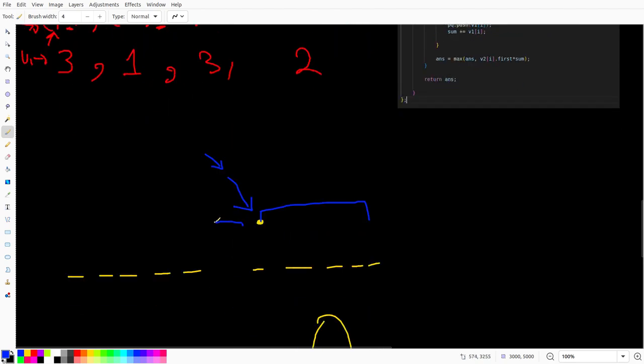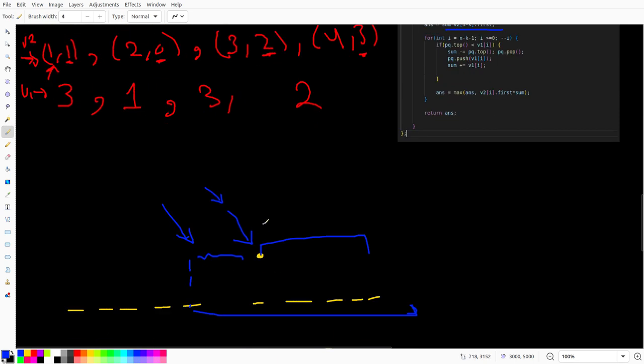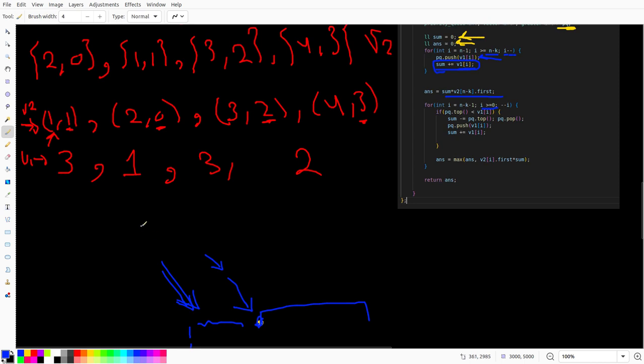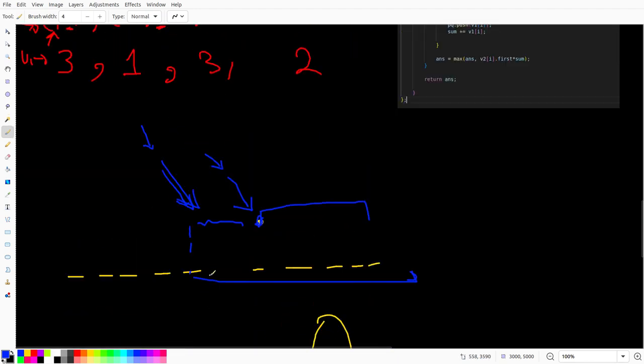Now we need to iterate over nums2 for every index and see if we get a better answer. And this is what we are doing here. From n minus k minus 1, so we started here, then we start this iteration from this index up to 0, and for every index we consider it as the min value in nums2, and we need to check the value in nums1.